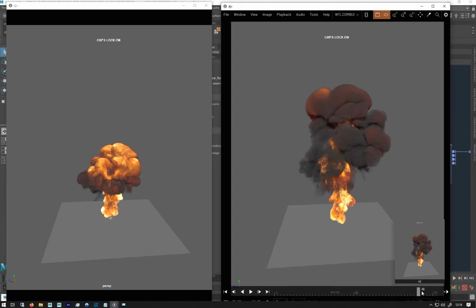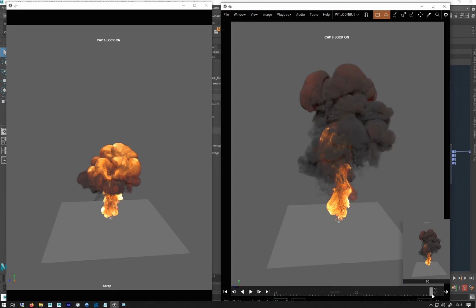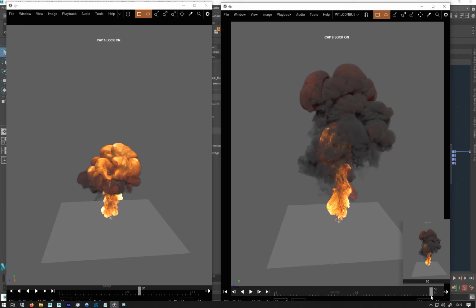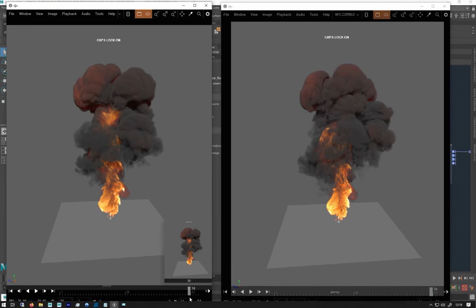If I go to the last frame, which is frame 50, stop that, go to frame 50, say this one to frame 50, there are differences in the shape. There seems to be slightly different smoke production, a bit more smoke going on in here earlier on, maybe, but not massively different, but there are differences to it.